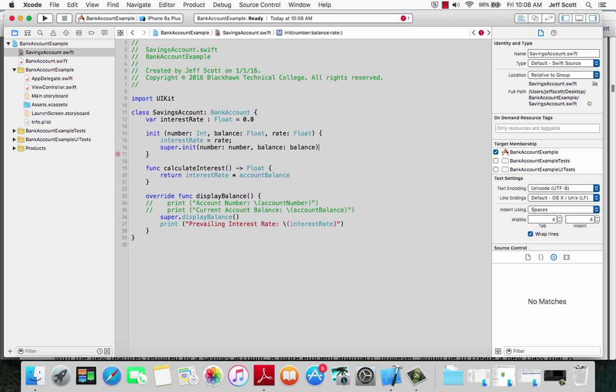So this is different than what we've looked at in other languages. The method performs its task. In other words, it performs its task on the interest rate. Then it makes a call to the init method of the parent class.